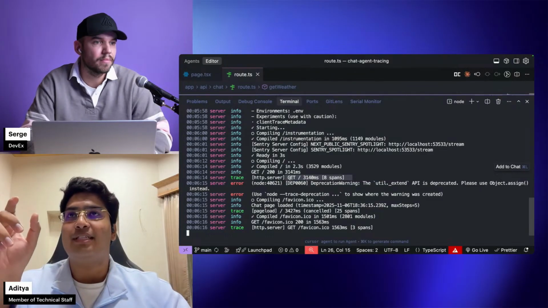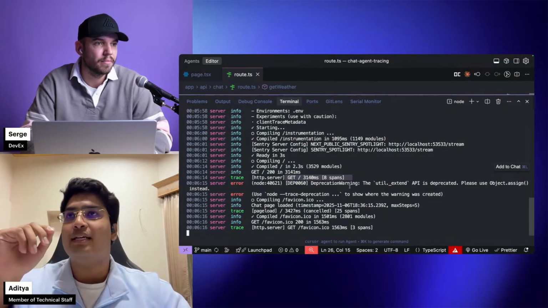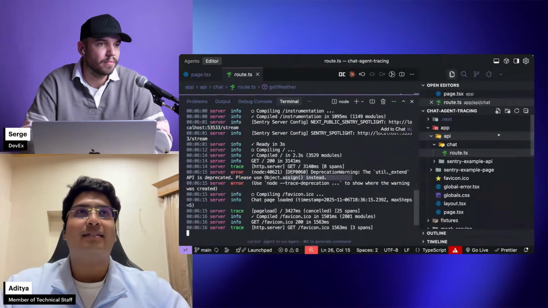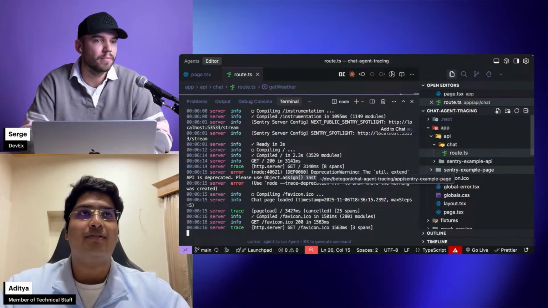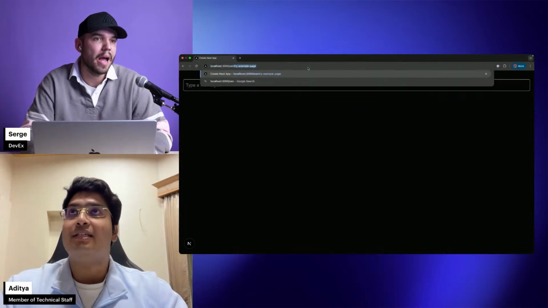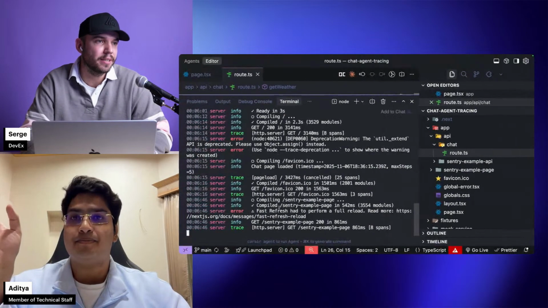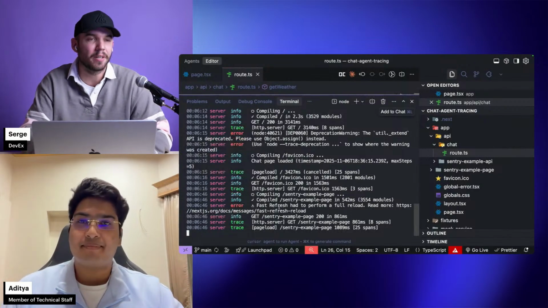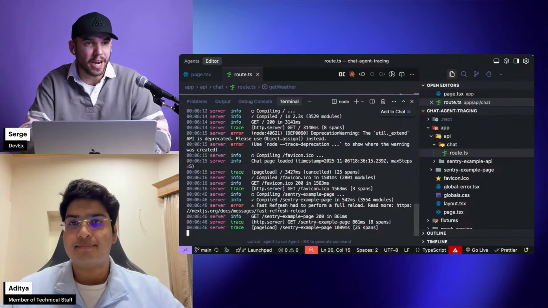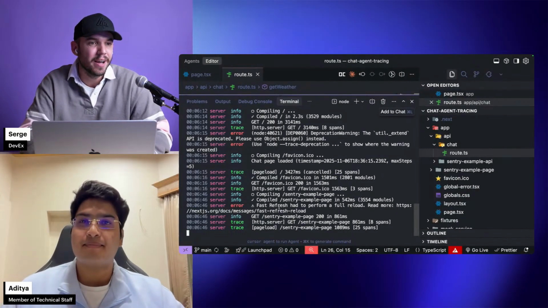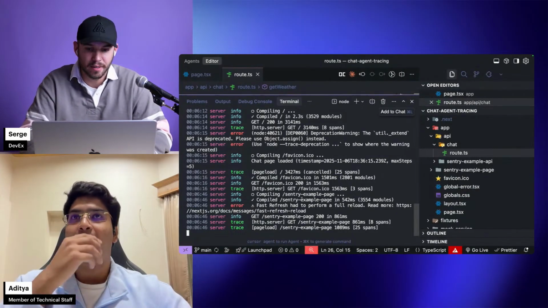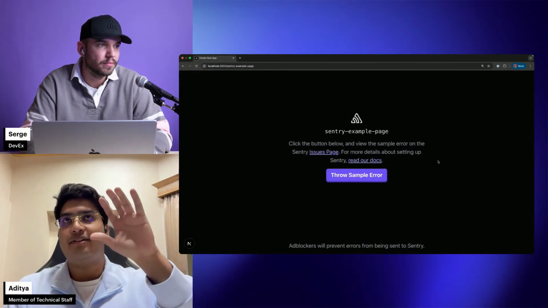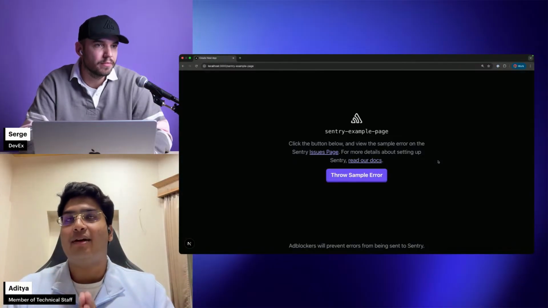So we visited this page, we got an error for this, and if I visit some other page, for example I have this sample error page for myself over here, the Sentry example page. This is what you also usually get when you instrument Sentry in your application using the wizard, for example for Next.js. It'll auto-instrument a page for you to keep track and test out your integration. Let's take a look at it. This is that page.